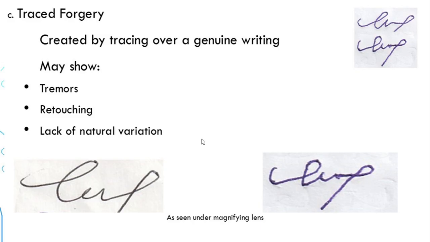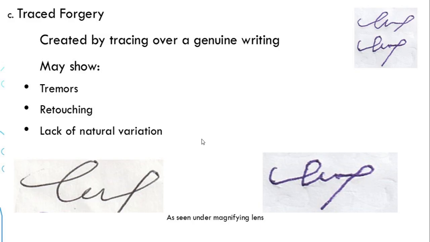Now, another thing you see there, I was talking about retouching, because there's a gap. When he got to this place, after he traced it, he saw that there was a gap between here and here. So he has to go back and use the pen to close up the gap. While closing up the gap, it shows that the stroke was not flowing. That is what we call retouching. So retouching will appear.